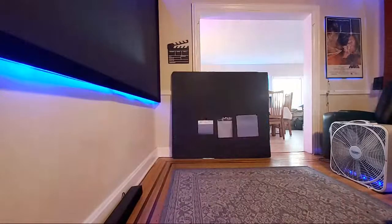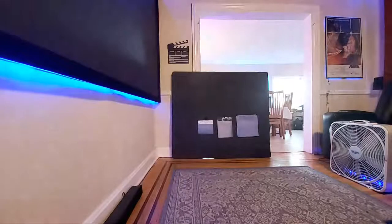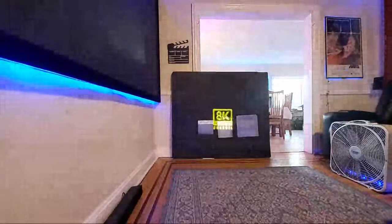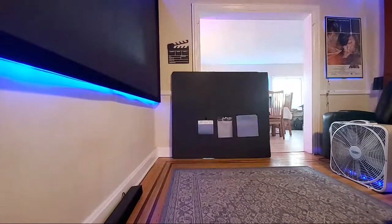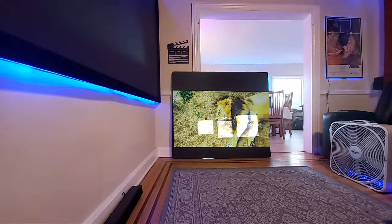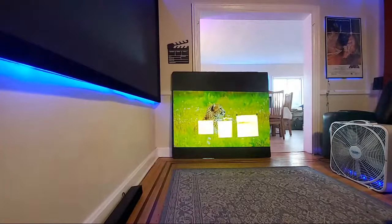There you go. Now, some screens can produce so high of a white level you lose detail. You have to have contrast to pull detail.